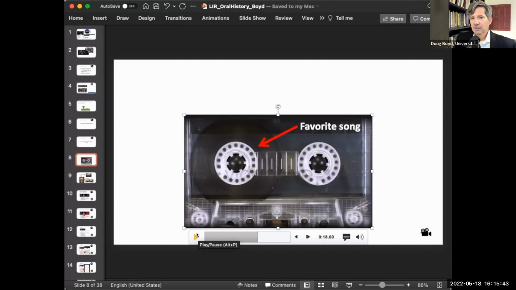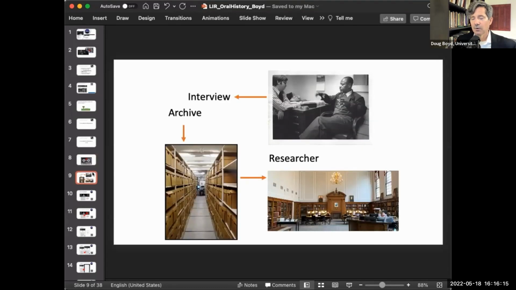Well, when putting interviews online, they may be digital, but it's still a time-based medium. And so it's linear. You may have an audio recording, but you're still trying to find your way. You may have a transcript, and your transcript may actually indeed be searchable, great. But if you want to go from the transcript to the moment in the audio or video recording, best of luck to you, because it takes a lot of work, even though it is digital. So even though we had oral histories in digital archives at the time, the experience for the researcher was still very much an analog, physical, time-based, long-term commitment.